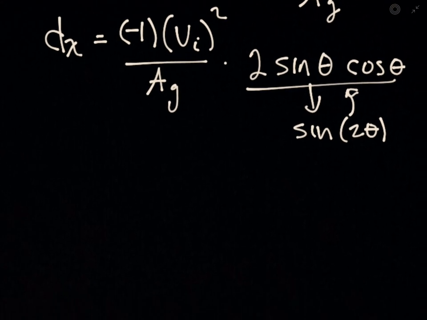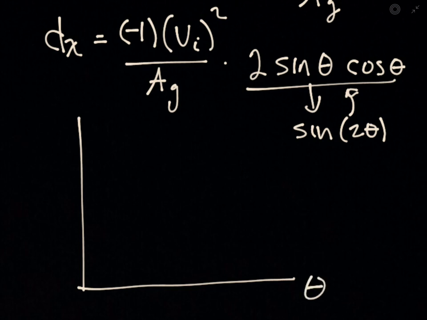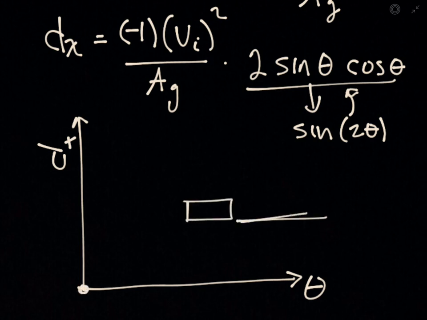Okay, so what do we have here? Well, if I were to plot a graph of this, and I were to plot your angle over here, and then your distance or displacement in the x direction on this axis, right? Well, if your angle theta is 0 degrees, so you have your cannon, and it's 0 degrees off the horizontal, you're just firing it straight over. But if we're starting at 0, we're not ever hitting the ground again because we're already at the ground, right? So if we have an angle of 0, our displacement in the x direction is just going to be zero. So that's the zero of this function here.